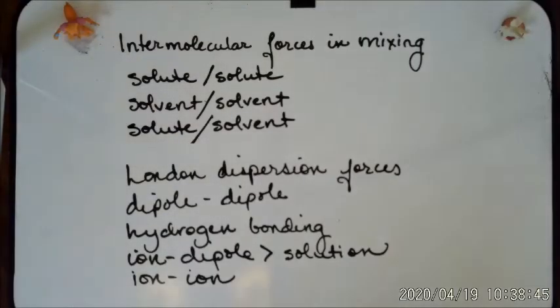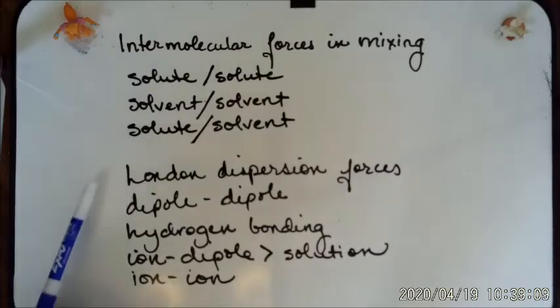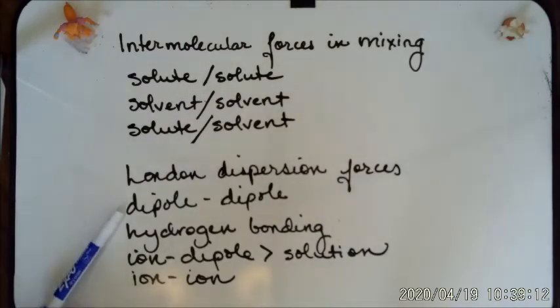Okay, let's continue. So what we're going to talk about now is the intermolecular forces in mixing. We already talked about what a solution is, some examples, and we talked about the natural tendency towards mixing, that we want to increase our entropy and randomness. Now, what are the forces involved in mixing? And we already discussed in chapter 11 the intermolecular forces. So we have London dispersion forces that we talked about, dipole-dipole, and the hydrogen bonding. And we also talked a little bit about ion dipole, and we'll see that in the solution, okay?